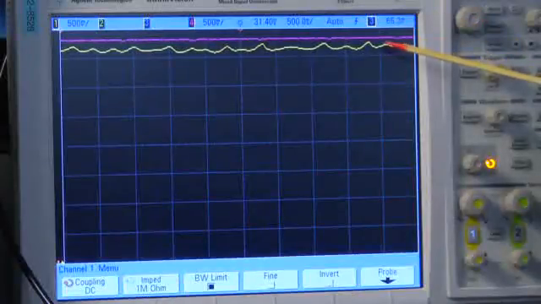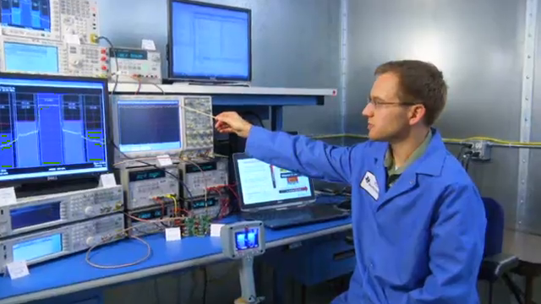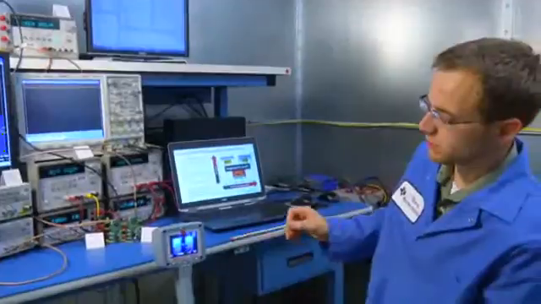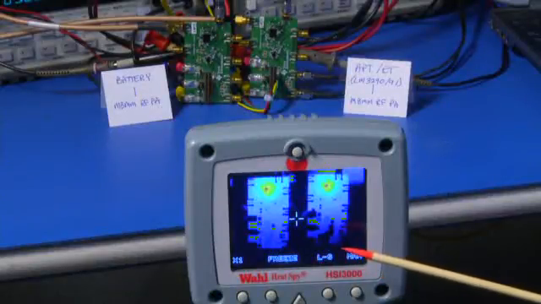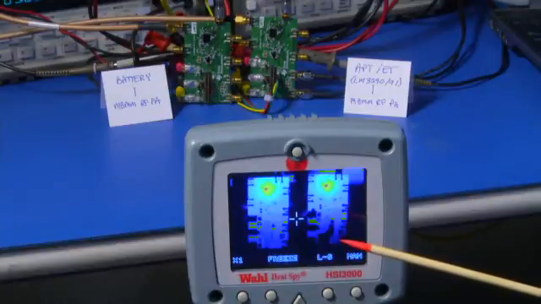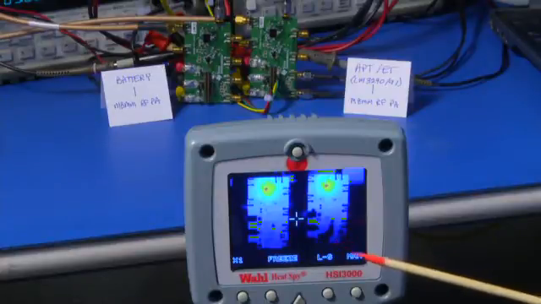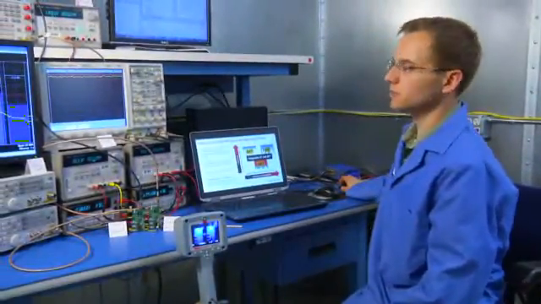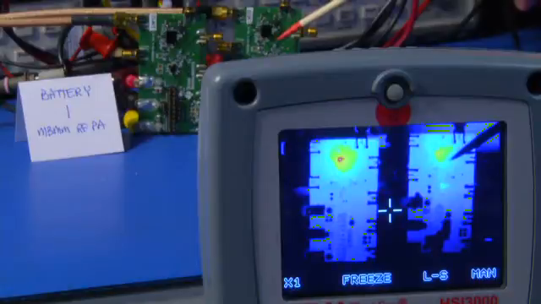The oscilloscope here shows the average power tracking waveform and the battery waveform in yellow and red respectively, and we'll see that change when we switch to envelope tracking mode. Another thing that will change when we switch to envelope tracking mode is the comparison of the temperature of each board. On the left, the battery powered board is about the same temperature as the right, the average power tracking board. That's because we're at this high power, high PAR operating condition. Upon switching to envelope tracking mode, we'll observe that the board on the right operating in envelope tracking mode gets much cooler. And we'll examine that quantitatively next.